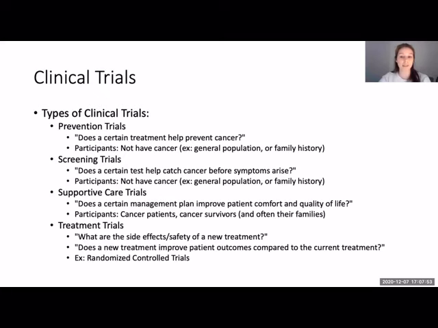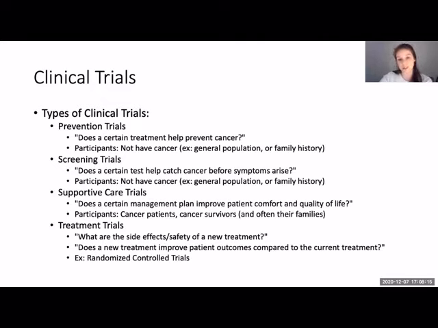So the usual participants in a screening trial are patients without cancer, since these trials are looking to see if screening actually helps, not prevent, rather catching this disease early. Therefore, screening trials usually involve the general population, or again, a group of people that are at risk of developing a disease, such as those with a family history of cancer.